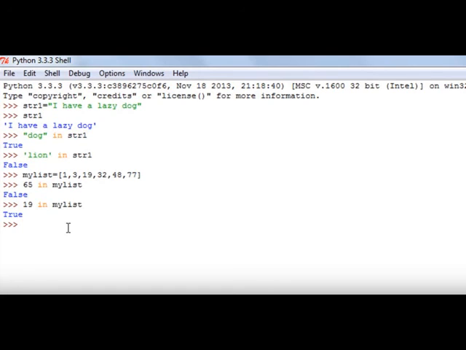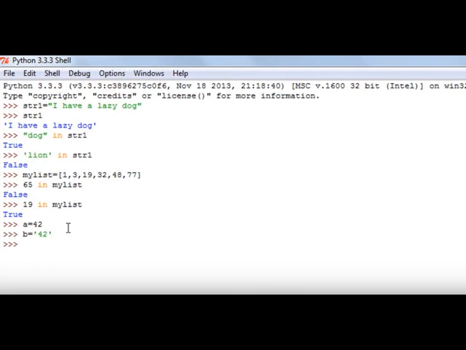So the identity operators compare memory locations of objects, and they tell you whether two variables have the same value as well as the same data type, right? So I'll illustrate this with the help of an example again. I'll create two variables. The first one, A, I'll give it the value 42, and the next variable, B, I'll give it the value 42, but not the number 42; I enclose the characters 4 and 2 within single quotes, so this will be a string value, right?